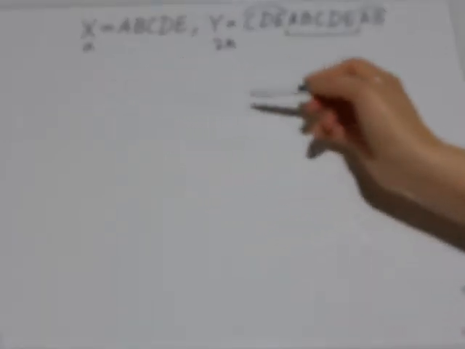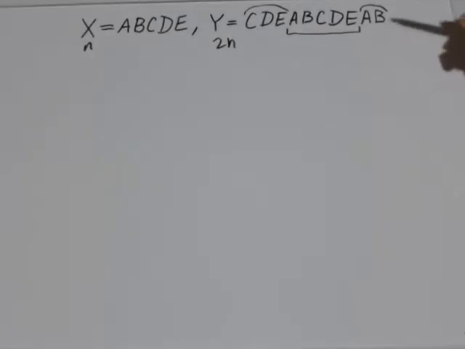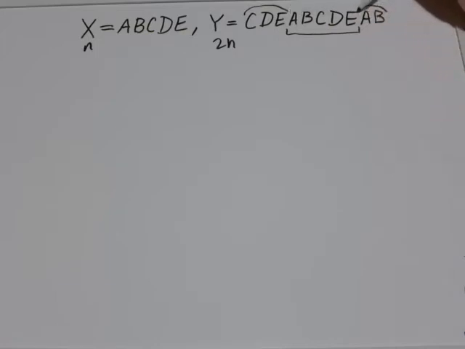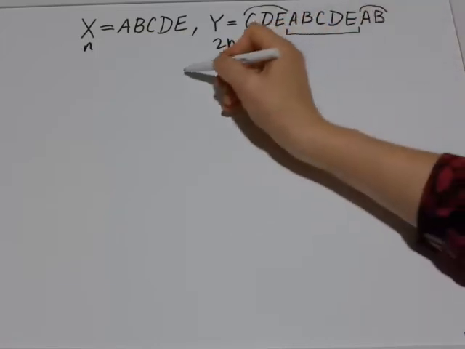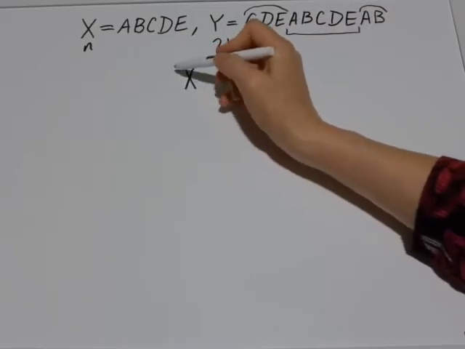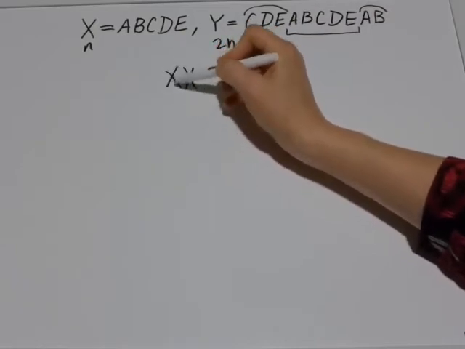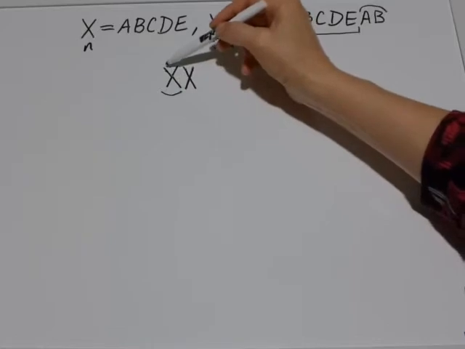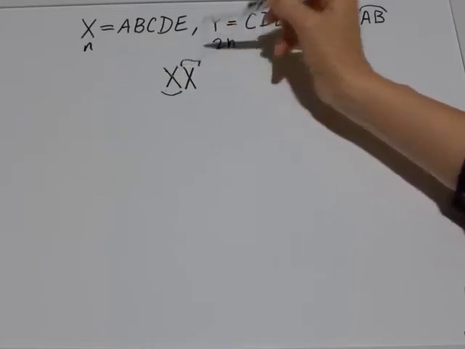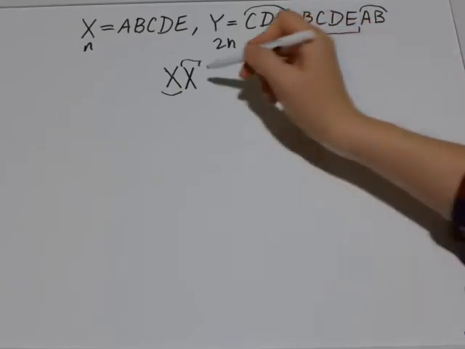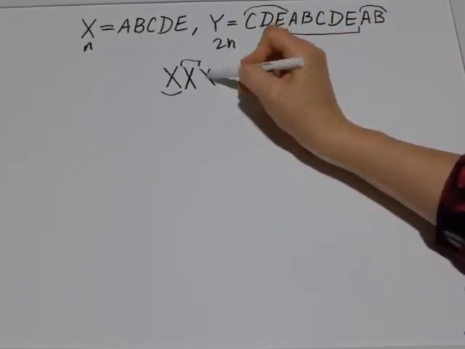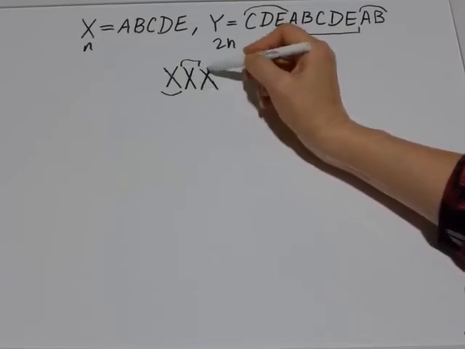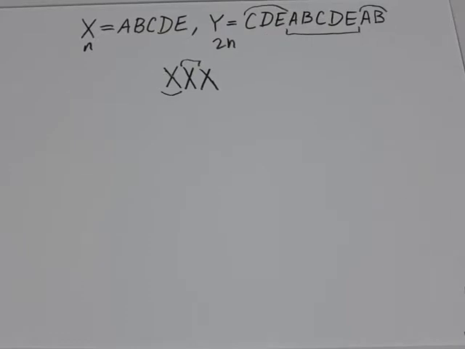What you can notice is that because there is a suffix of x that precedes x, if you take an x and concatenate x in front of it, then from this first x you will have all possible suffixes that can be appended to this x that is inside of y. And from this x, if you append another x, then from this following x you can have all possible prefixes from this x.